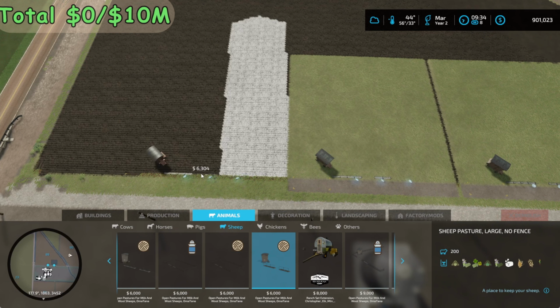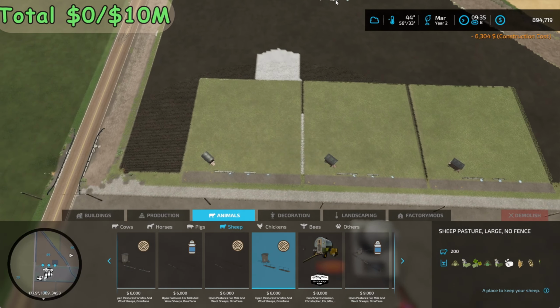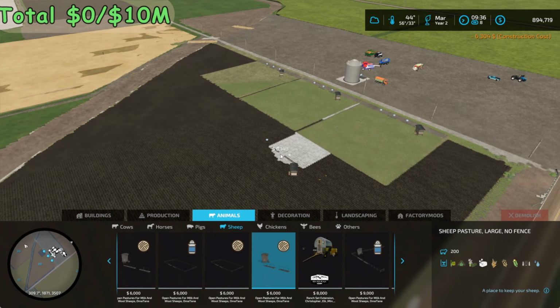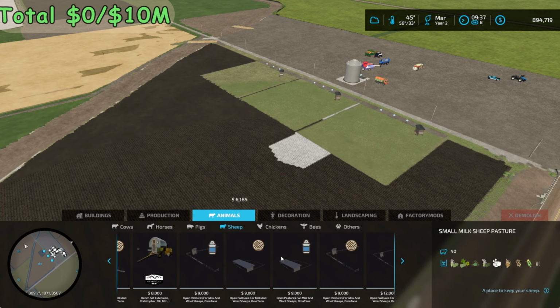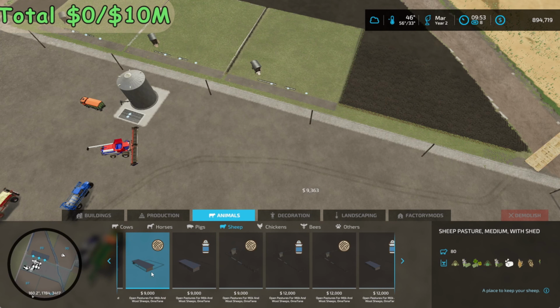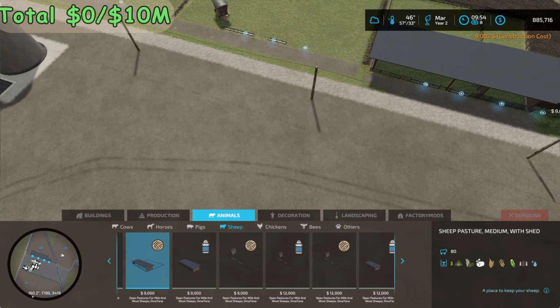Do that again. Maybe right there. That's pretty good, isn't it? So that is just the regular wool sheep. I do have a dairy sheep I could use also. Or do I make all this section the wool sheep? That was not what I wanted to do.